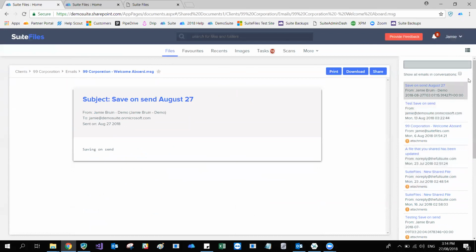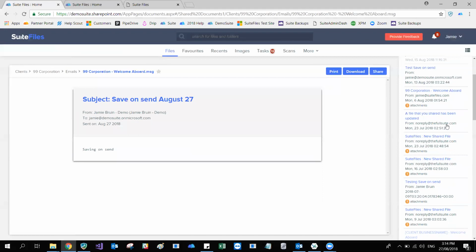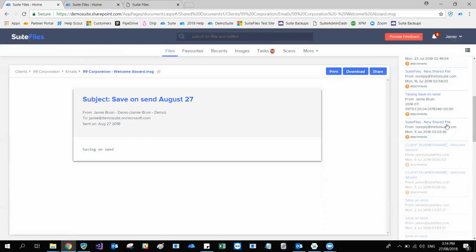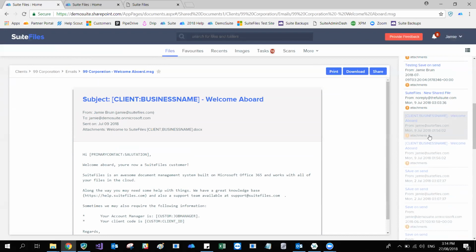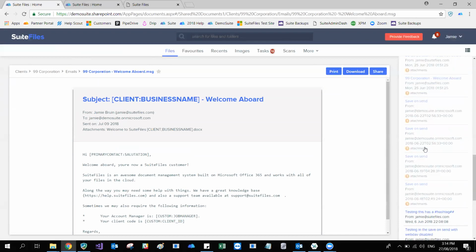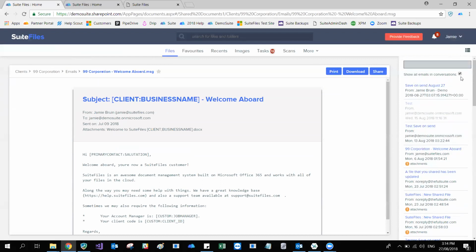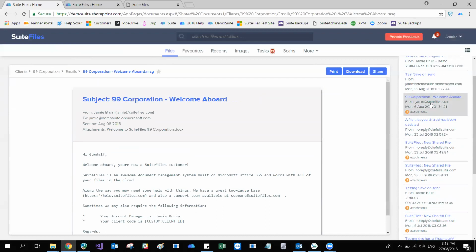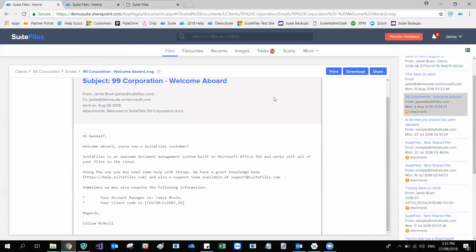Oh, sorry. If we tick this one. Okay, sorry. In actual fact, we can tick this option here, or if it's unticked, I think it's supposed to collate all of the emails in the conversation into one view.